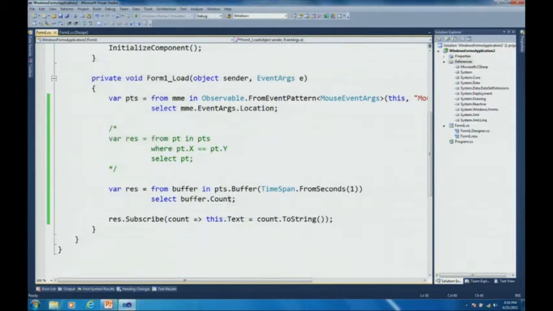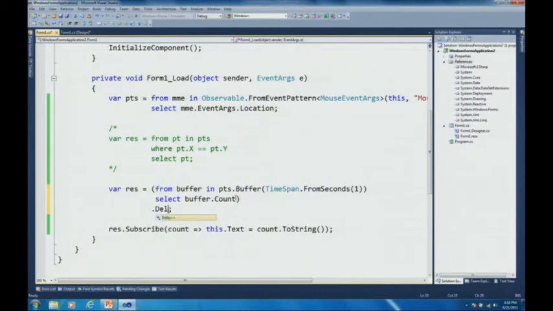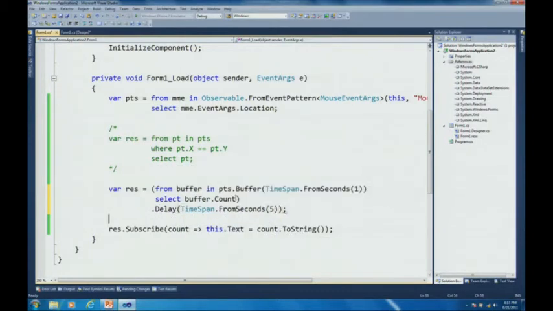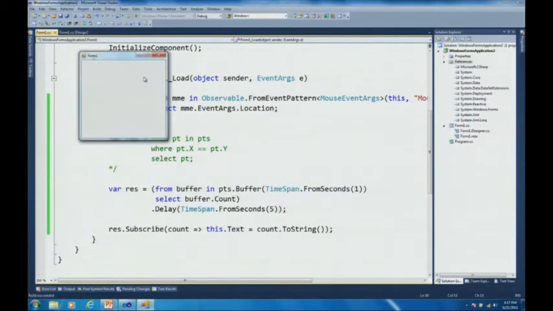One more thing we could do is delay the whole thing just to push it a little further. Let's say that we want to have the statistical information, but delivered to us 5 seconds after the fact. I can basically delay the whole sequence, and now I can move the mouse like crazy over here. And after a whole bunch of seconds, you see 82. I haven't done anything the last second, and now you see it's going down to 0, and now I could start moving again. It will take 5 seconds for that event to be delivered to us.